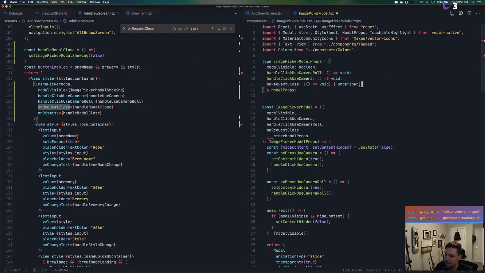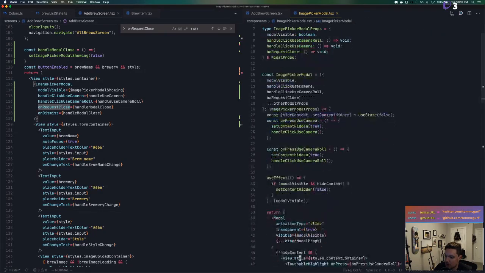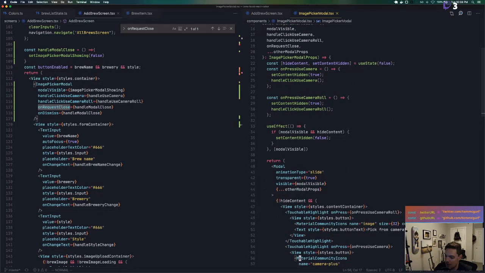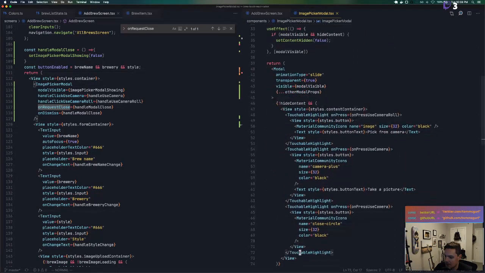So in this case it is actually required, and it's got to be of that type. The reason is we want to be able to just call it without doing a check, because we know we want to have it. So on press of this, I can just call onRequestClose, because that's all we want to do when we close it. It's pretty straightforward.